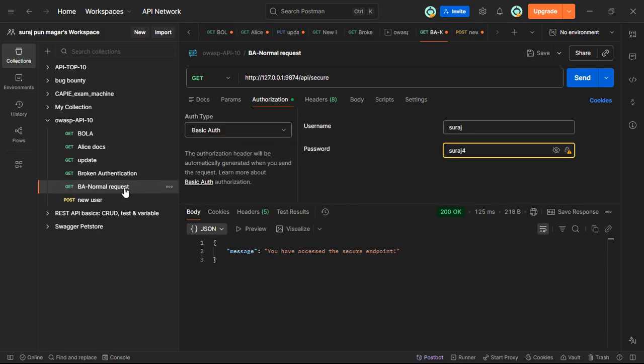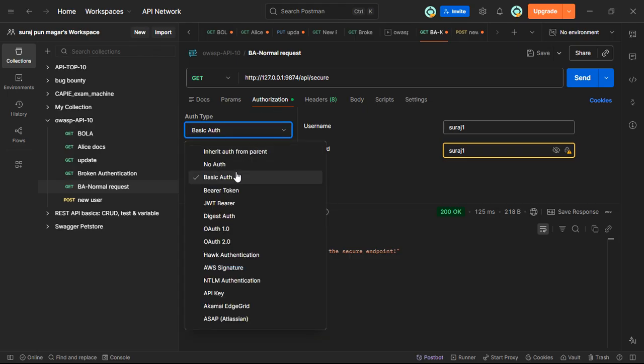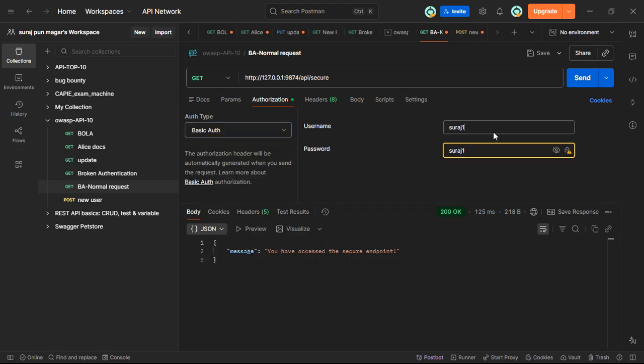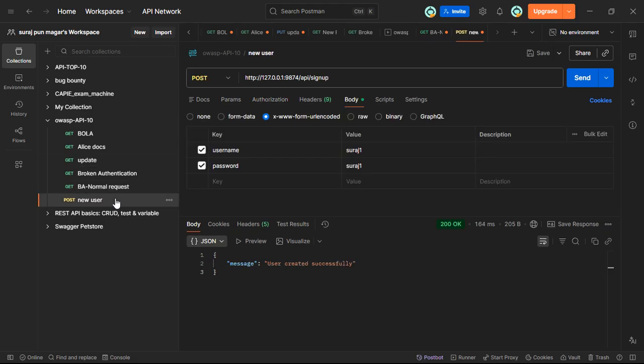For the normal request, I am going to access my secure endpoint, I mean profile. I am going to do the GET request with authorization using basic auth, with the credentials username Suraj1 and password Suraj1, which I created here. User created successfully.